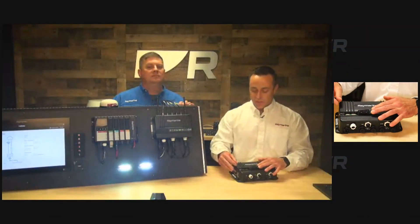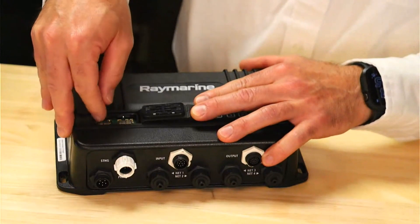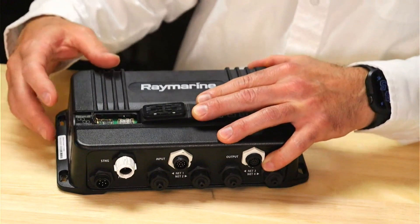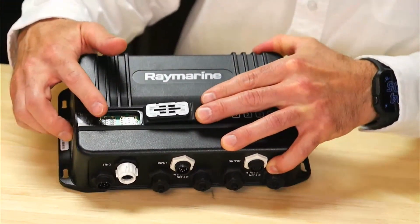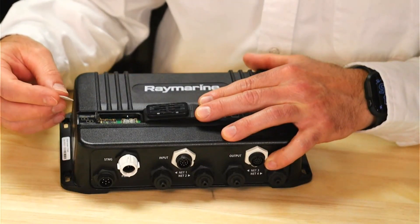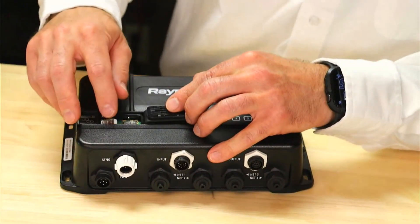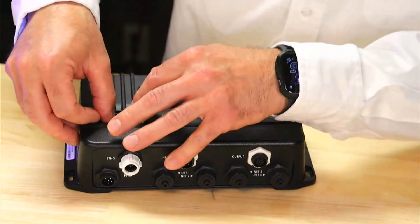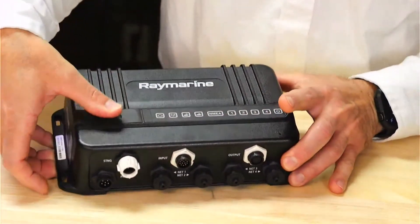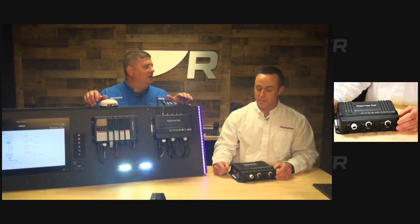So what I'd like to do is show you guys how to install those cards. You have to snap the little door so that it opens — you'll actually hear a little click — and when you click that open, the little flap opens up. There's a little flap right here; it swings up. Then as long as you follow the orientation of that diagram, you would insert the card exactly like the diagram shows, shut the little door, and it'll seat perfectly in there, then just clip that door shut and you're done. Yeah, and you just put the rubber boot back on because obviously we want to keep the moisture out of there. But then you're off and running and ready to go.